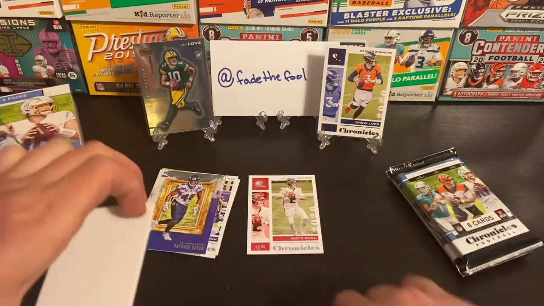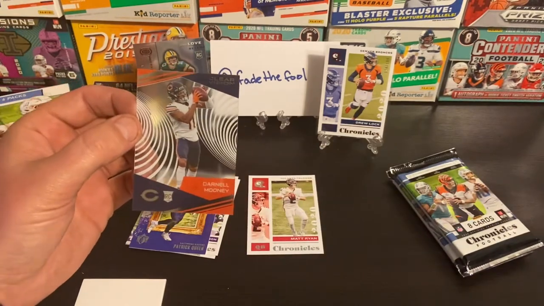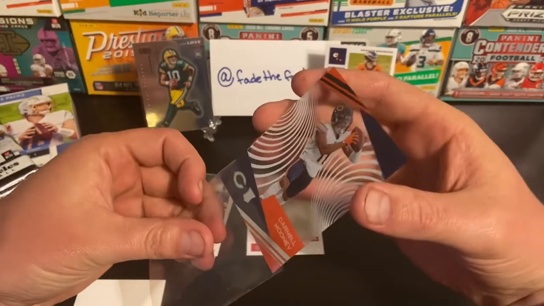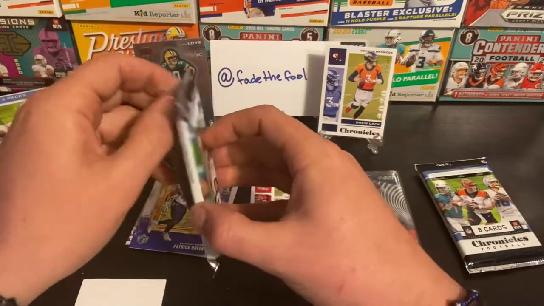Last, clear vision, Darnell Mooney. Let's see what else he's got, Justin Fields throwing to him. Let's see what happens, huh? Throw him in there because it's a Bears guy, and that's my PC. Let's go. On to the next one.